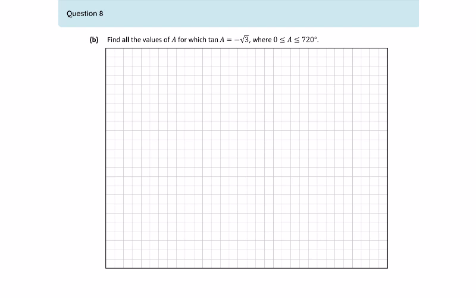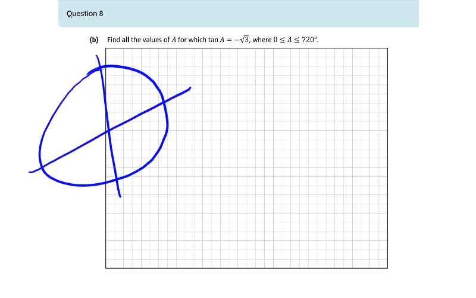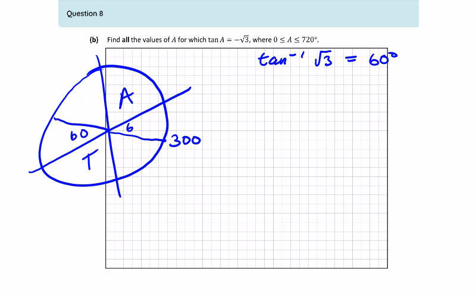This question, it's the unit circle again. When is tan negative? C-A-S-T. So we want to use these two sections here where cos and sine are positive, and the inverse tan, we had it in the previous question, of root 3 is 60 degrees. So we draw our 60-degree angle, which in this sector will be 300. And we draw our 60-degree angle in here, which will be 60 less than 180, 120. Adding 360 on, we get 480 and 660. And if we add on a number again, we're going to get a number greater than 720.